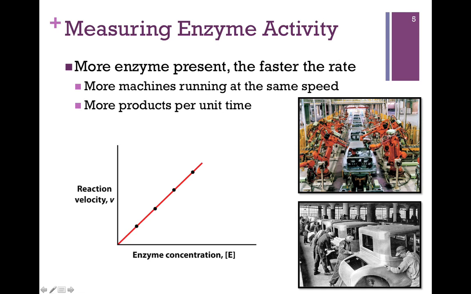So here's a brief analogy here. We have the Ford factory and the picture at the bottom right. Of course, in this case, our machines are entirely manual, and they can only produce so many cars within a 24-hour period of time. But if we increase the number of machines, and of course, in this case, the machines are working a little better too, we get more product within that 24-hour period of time. So it's the same sense here. The more machines we have running, the more product we get per unit time. So we see that linear increase with reaction velocity.